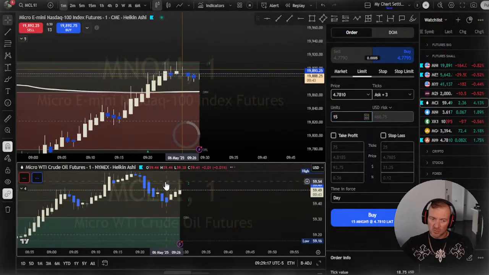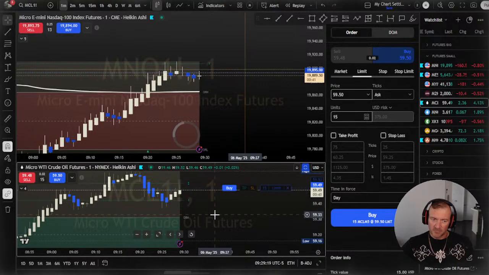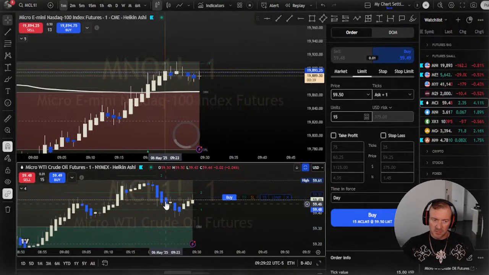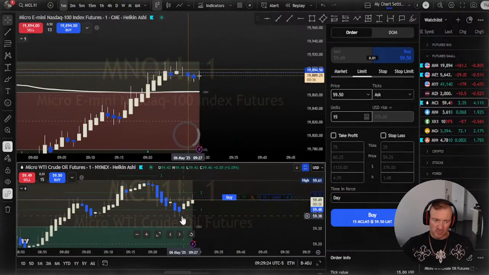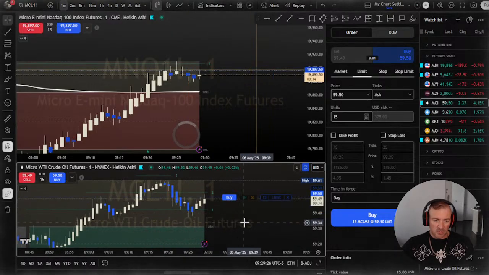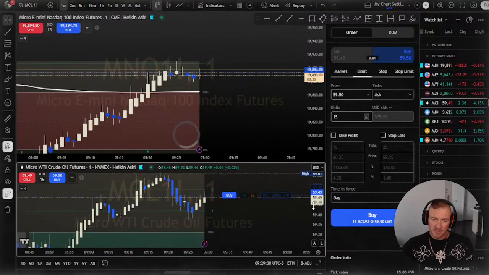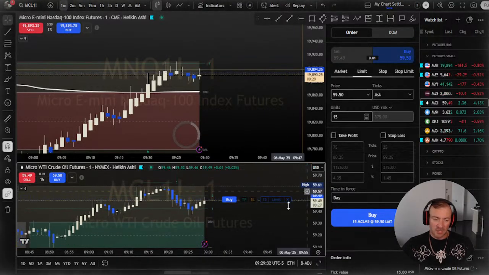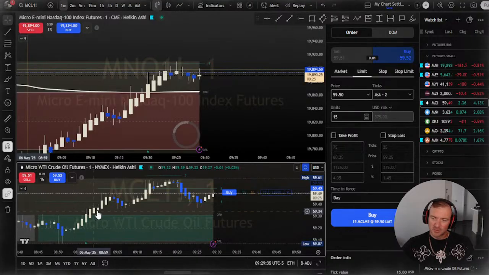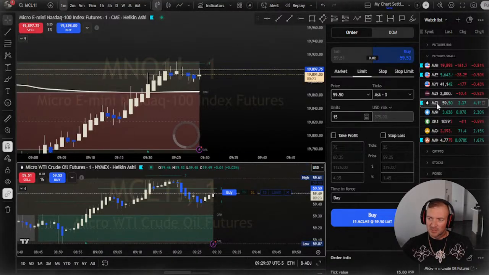It looked like this one was going back up though. Crude was, we got this pullback, but we don't have a doji, so not great. Where is the VWAP? Way down there. Yeah, man. Again, I should have been watching crude and copper. I forgot. I was going to do that.